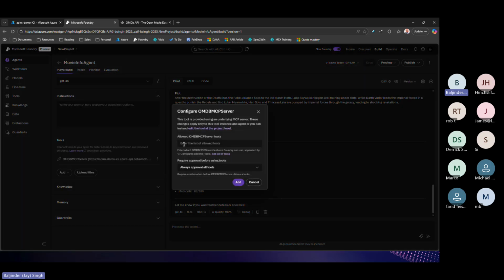What I need to do, and this is where you can do some of the configuration to make sure that your LLM is able to deduce smartly that these are the requests it should be using the MCP server for. Because unless you set very specific boundaries for your LLM, it can skip the MCP server, it can skip the API, and it can try to get the information by itself.